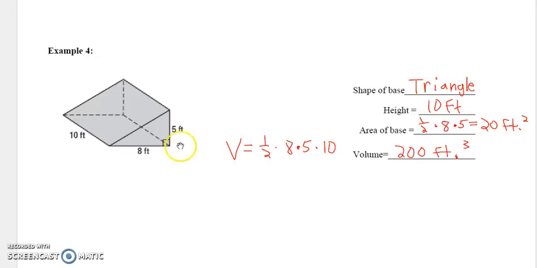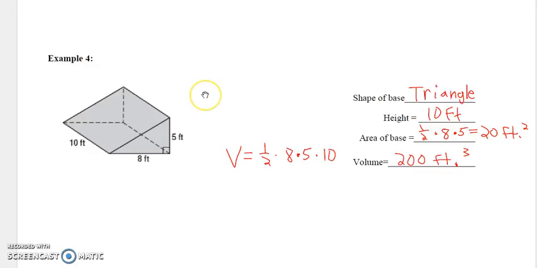Here's an example of a triangular prism. Like I said, especially once we get to pyramids, sometimes people get confused and they consider this to be a pyramid and try to use that formula. Picture a pyramid, okay? Like if you've ever seen pictures of pyramids in Egypt, a pyramid comes to a point at the top, okay? If you can walk across the top of it, it's not a pyramid.